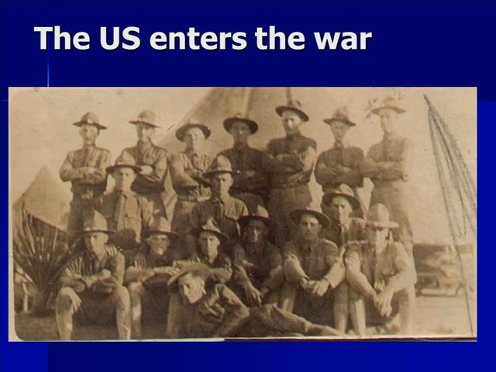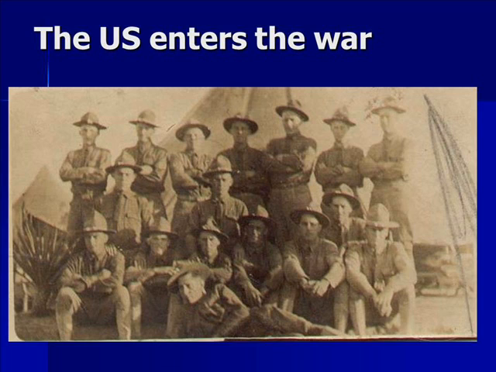Today we're going to be talking about how the United States enters the war. Remember, the war starts and all the other countries had all kinds of reasons. Germany entered because they were threatened by France. France entered because Russia asked them for help and because they hated Germany. Russia entered because Serbia had been attacked by Austria. Austria entered because their crown prince was attacked and they asked Germany to enter. Italy entered because they wanted to capture part of Austria. For the United States, however, those reasons aren't good enough. The United States kind of thinks of themselves as different, as the good guys, and that really affects how the people view the war.